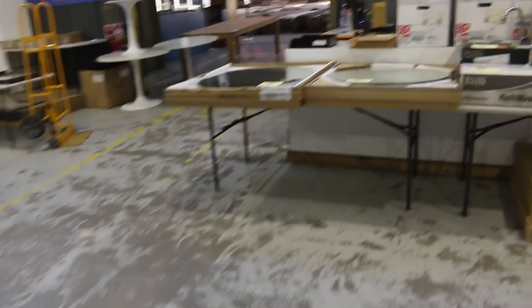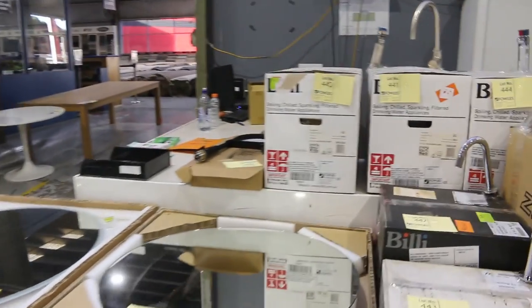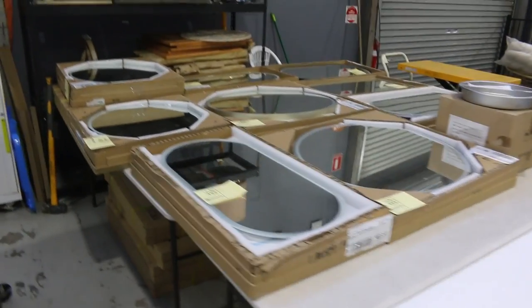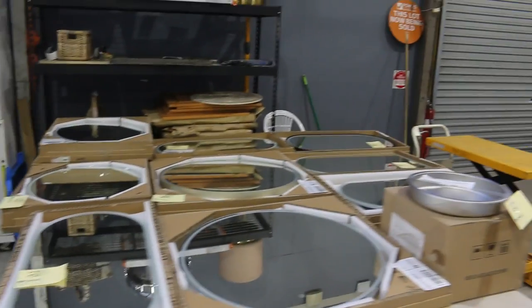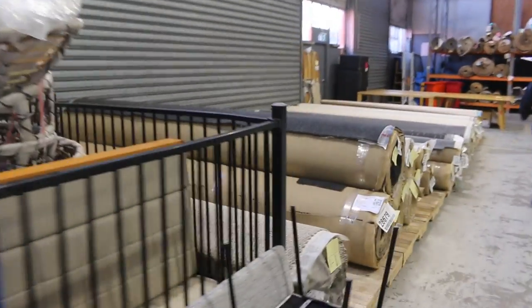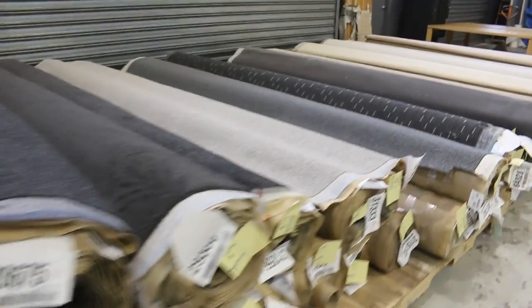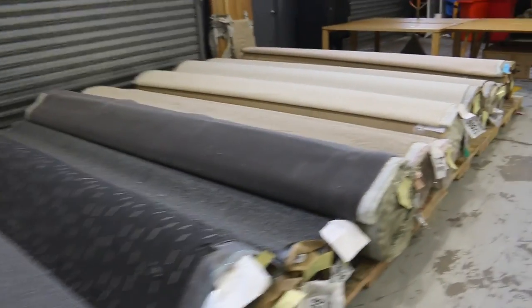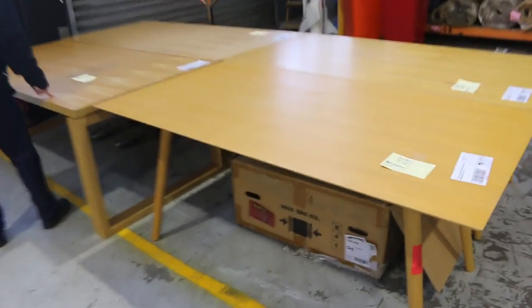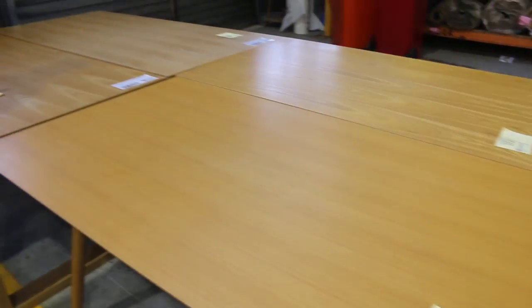Lots of Zip and Billy taps here. We've also got lots of LED mirrors, some with the demist function, some with Bluetooth. The starting money on the LED mirrors is probably around the $100 mark, with some up to around the $225 mark. Down the back here there are some nice looking dining tables. Lots 512 and 513 are quite modern looking. Lots 510 and 511 are the 2.1-metre by one-metre ones — slightly smaller, pretty nice.